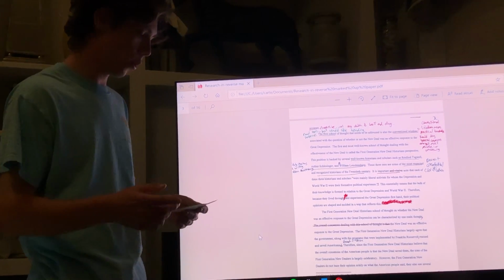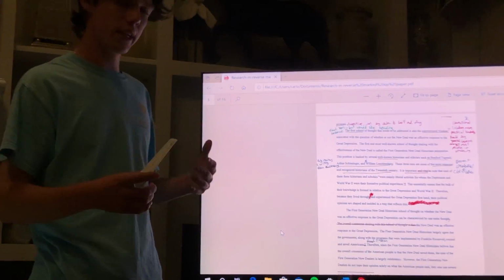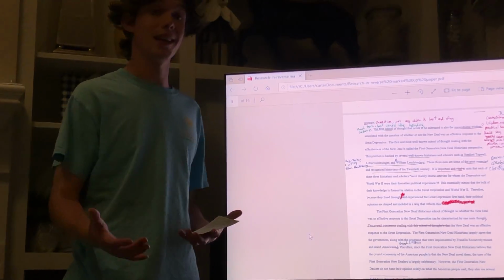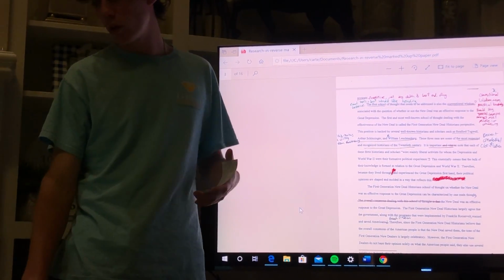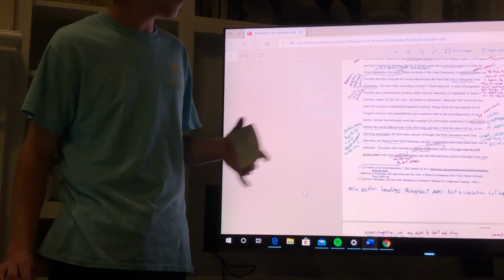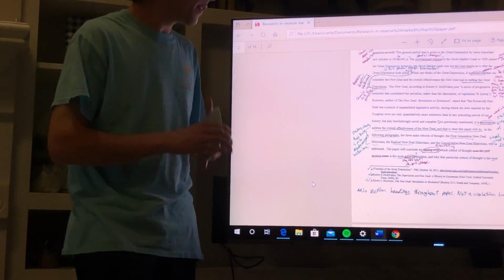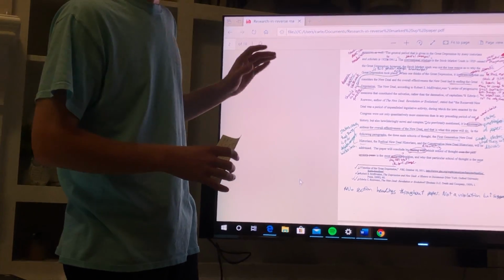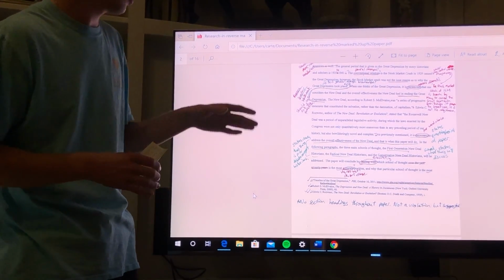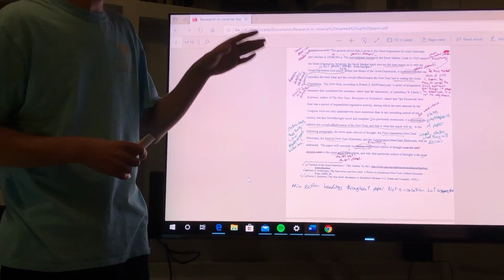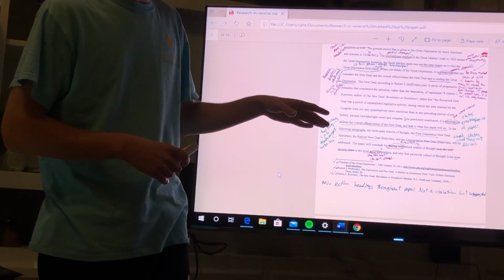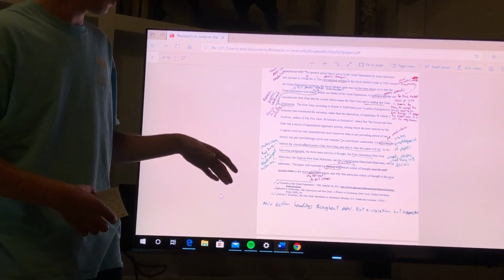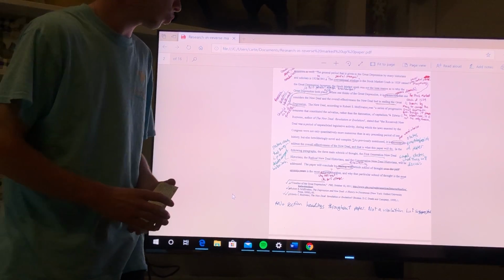Next, I wanted to talk about the organization, and this organization goes back to that formatting with the headings. The organization, like I said, was well placed and well structured and set out in this introductory paragraph. In the introductory paragraph, the organization is clear when they talk about what the different perspectives were, and it clearly states the research question, and that they're going to answer it with these three main schools of thought.